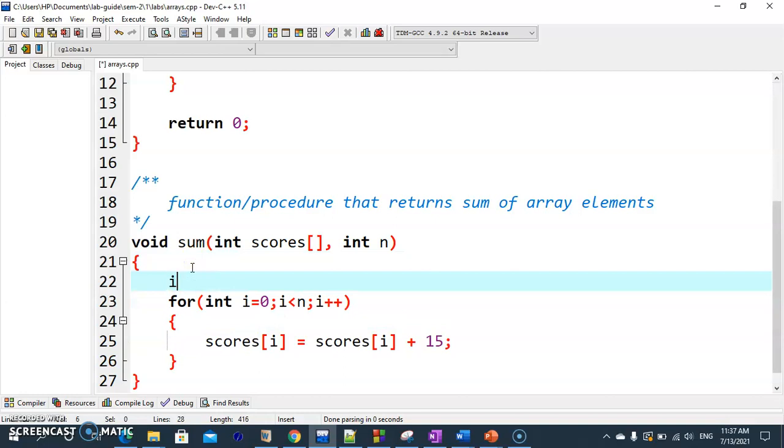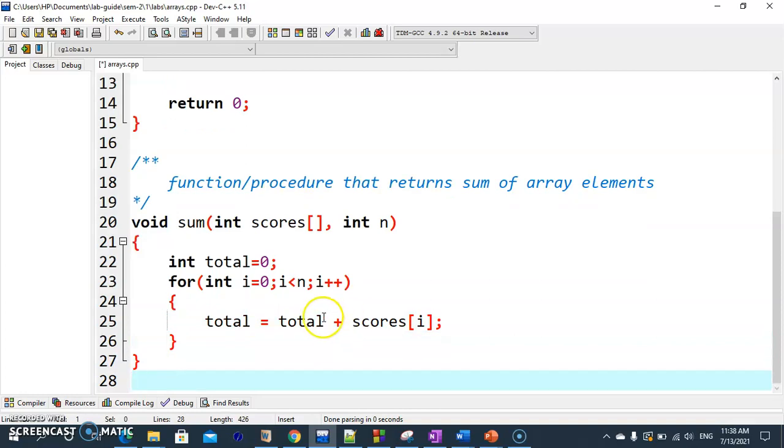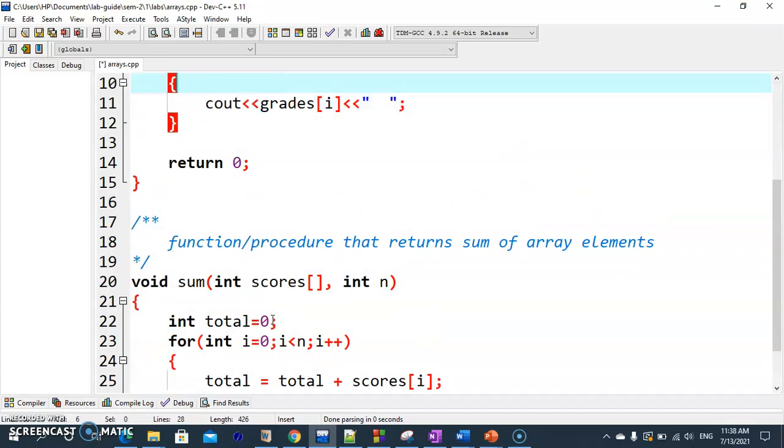Okay, so in here we are going to have, maybe let's just have sum. Oh no, we are already using sum. Let's have total equals 0, and here we are going to use total equals total plus the sum. We just want to get the total, or the sum, for the function. So we have made these changes. The function is just adding values together, and we can make a call.